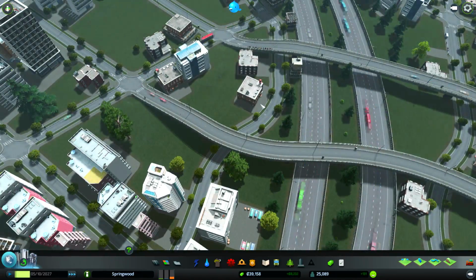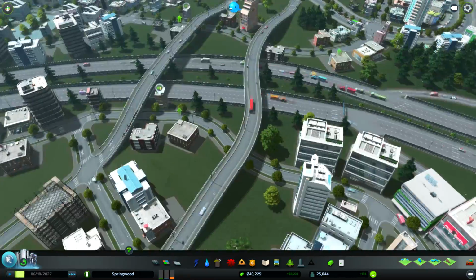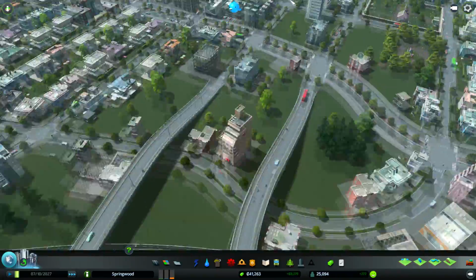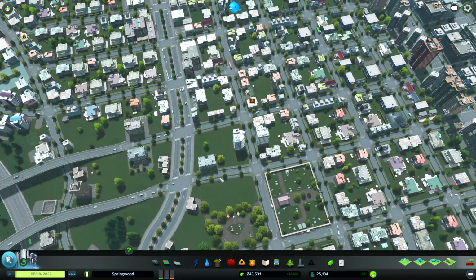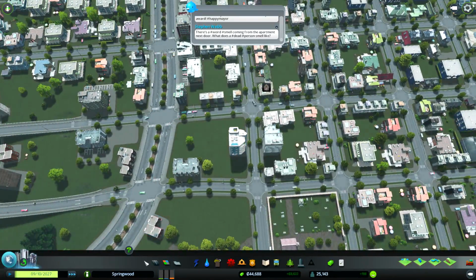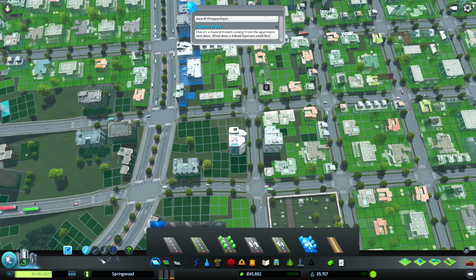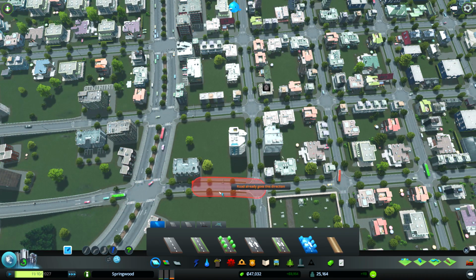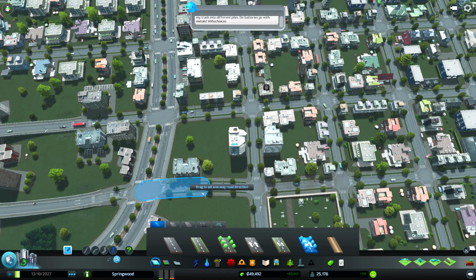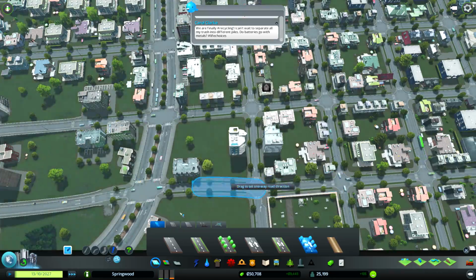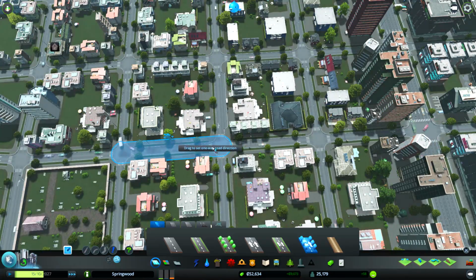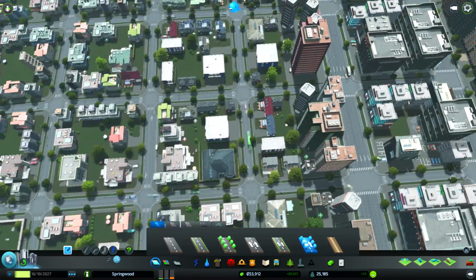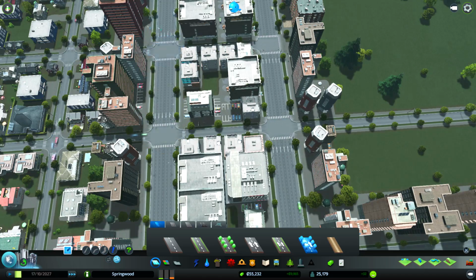So I'm just going to increase the camera a bit. What I should also do with these streets is keep them one way all the way through to maximize their efficiency, right? So, drag. It's not letting me do it. Oh, it's already set, that's why. Just keep it going until maybe there.